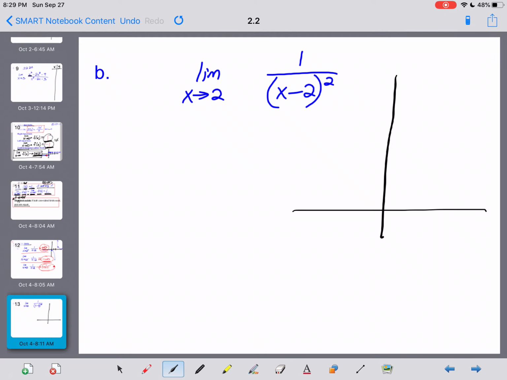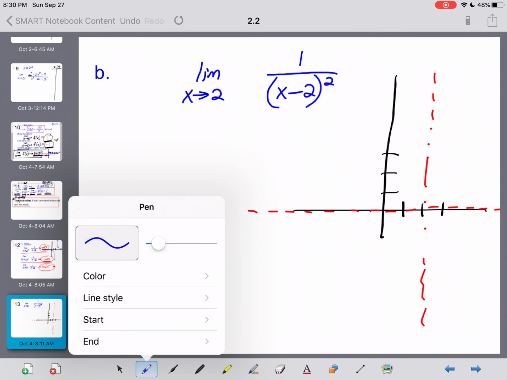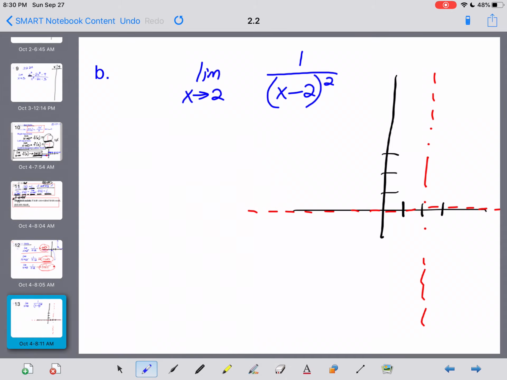Now, this is really similar to the last problem that we just did, except that our denominator is being squared now. So, lucky for us, the vertical asymptote is still the same at x equals 2, and the horizontal asymptote is still the same at y equals 0, or the x-axis. But if we think about what happens now when we plug in a couple of x values, let's take a look. Putting in a 3, not much changes. 3 minus 2 is 1, squared is 1, and 1 over 1 is 1. So we get the ordered pair (3, 1), and without spending too much time on this, this is still going to do pretty much the same thing as the last one.